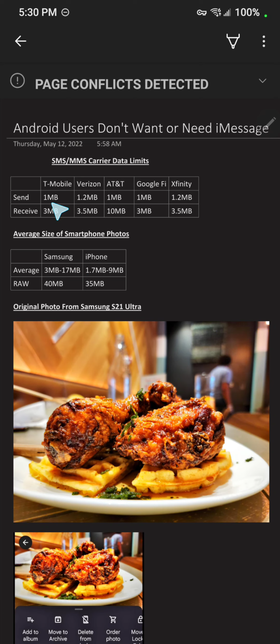Was only able to send it over the T-Mobile network, and if I send it over the T-Mobile network or any of the other carriers, on average, it's going to be 1 megapixel of the 17 that's going to go. So that's 94% of the resolution that's going to be lost in that photo. In this particular example, when she sent the picture back to me, she's on T-Mobile, has an iPhone, has nothing to do with the iPhone of why it got the 94% of the resolution is lost. What it has to do is the SMS MMS bridge between the two platforms.